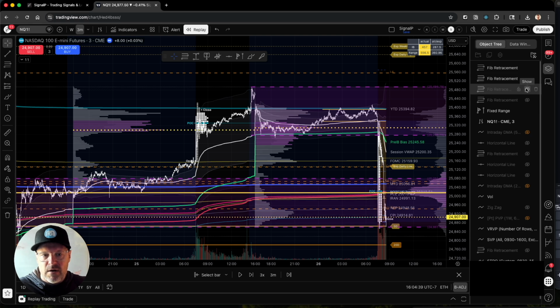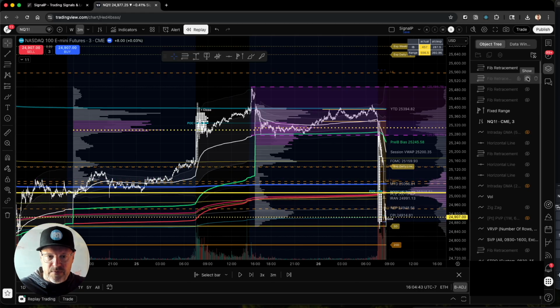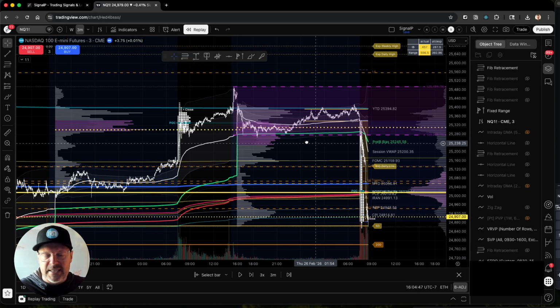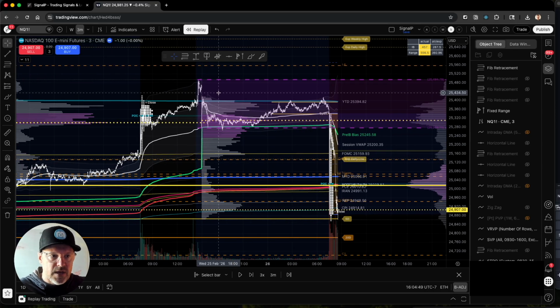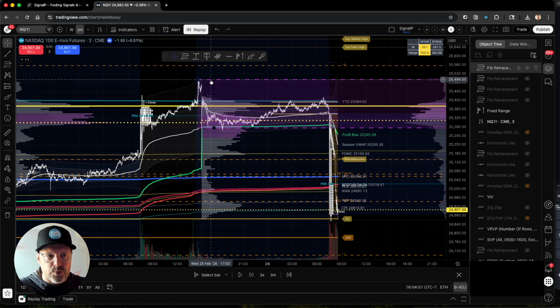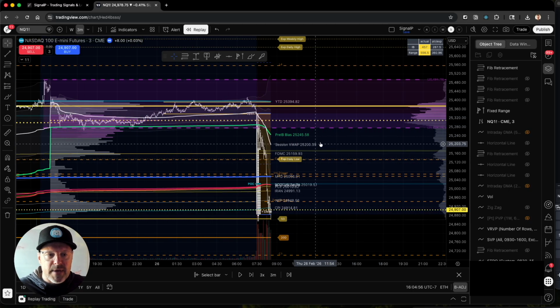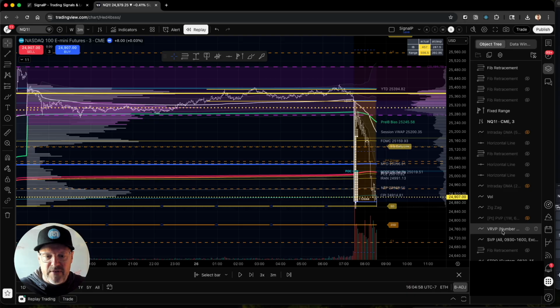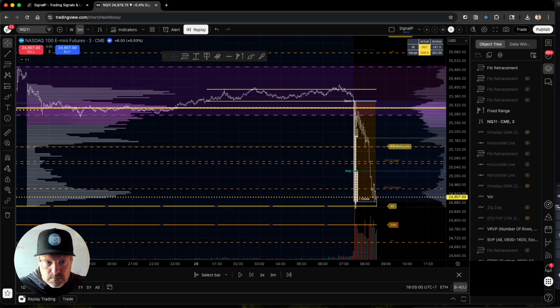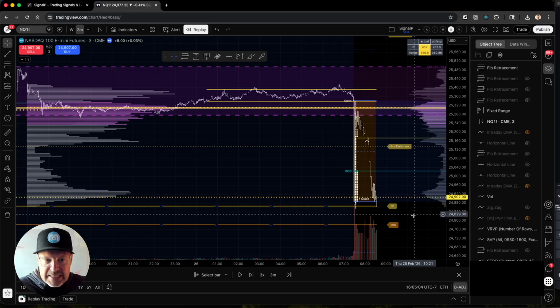So these are ranges from CPI and from the tariff announcement from the Supreme Court. This range here is last night, we had earnings from NVIDIA. So this is effectively the post earnings range. So I was watching that earlier to see where we are. Where we're coming in here, though, is a spot where we have actually finished the initial balance. So the initial balance is complete.